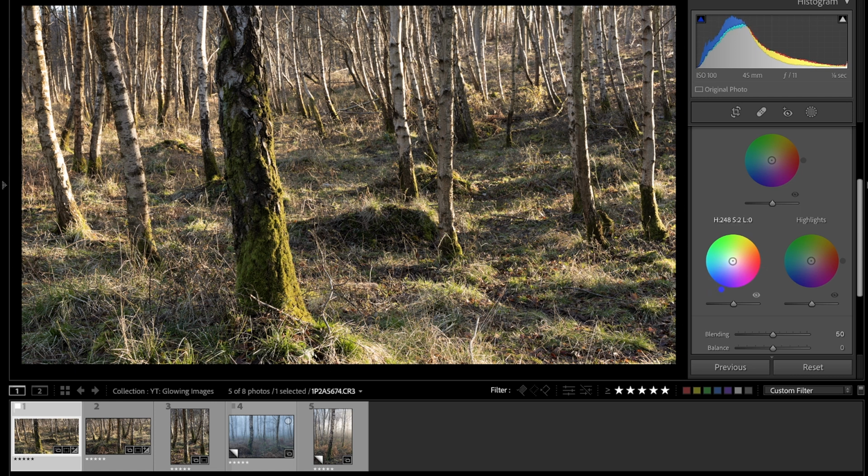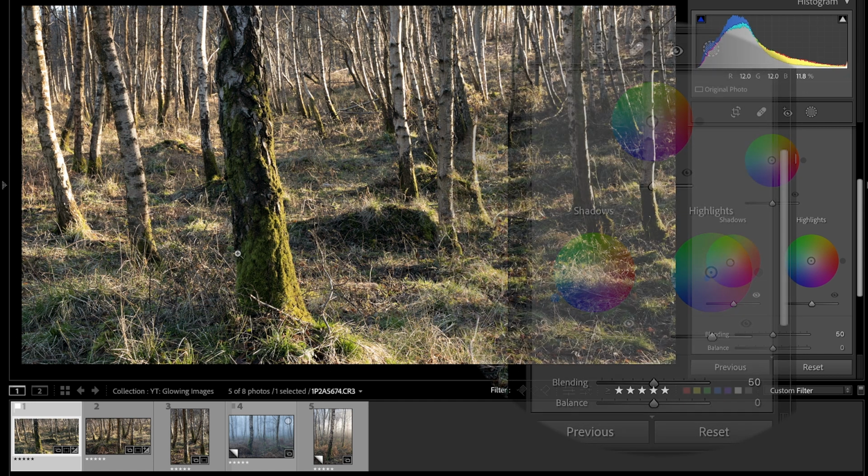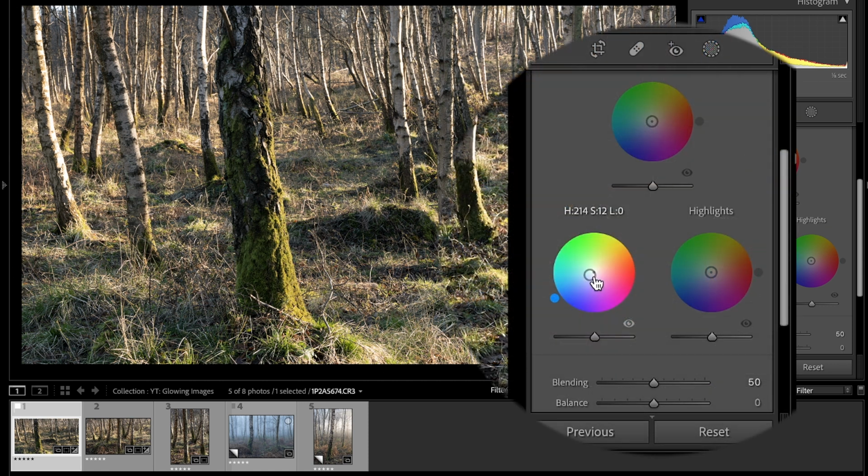So I'll start by adding in, I think I'll try adding a little bit of coolness to these shadows. I'll also check how it looks warmer. No. So I add in a little bit of coolness to the shadows because it was quite a cool morning, and I want to add in a bit of a complementary colour relationship. So I'm adding a bit of blue into the shadow regions to complement the kind of orange glow from the highlights over here. So I haven't gone too mad. The saturation's at 12, and just added in a little bit of a blue tint.